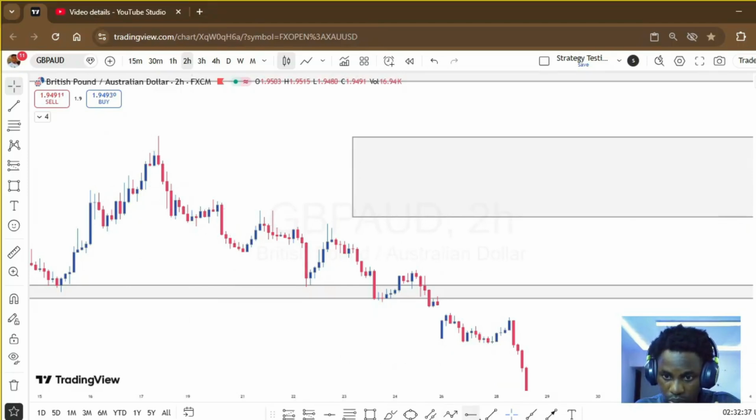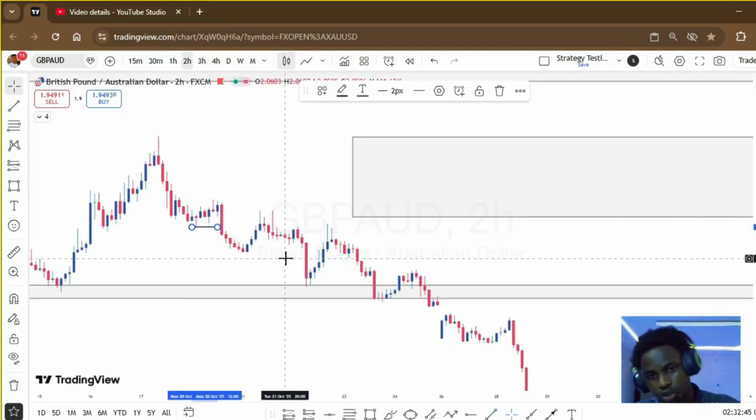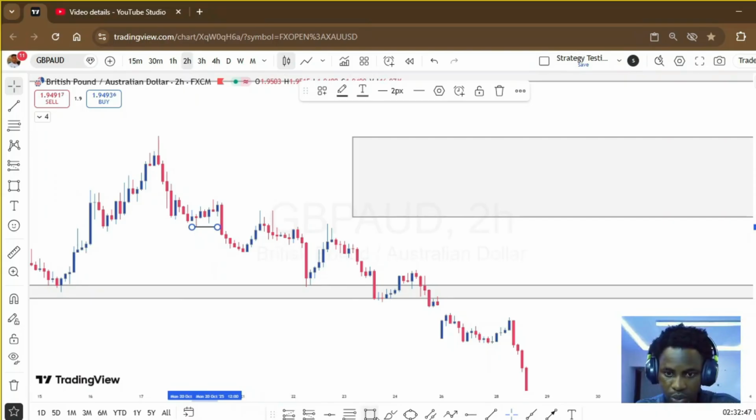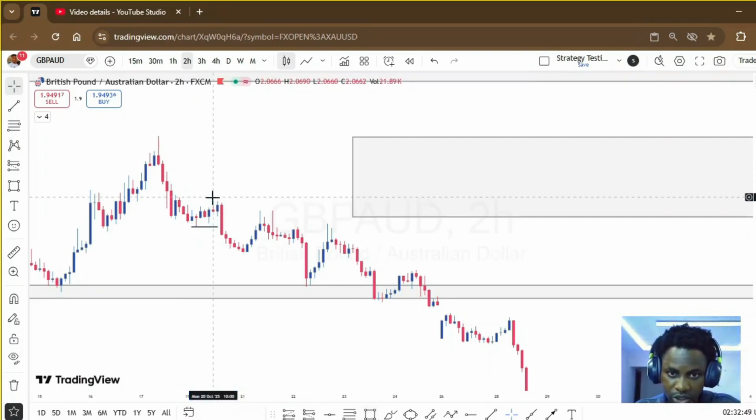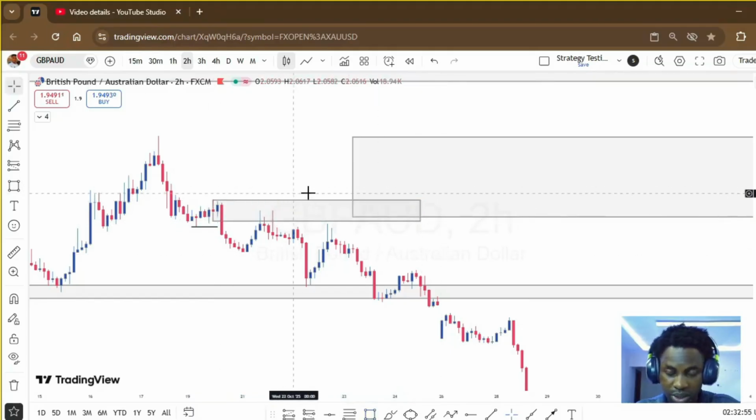So what I'm going to do there first: the whole of that range where price closed on that daily time frame was this low here, and you want to wait for price to clear off this low. Once price clears off this low, look for the last order block that price left, which was this. So this is just a modification. You use this as your entry, put your stop loss here. That was how you can reduce the stop loss.